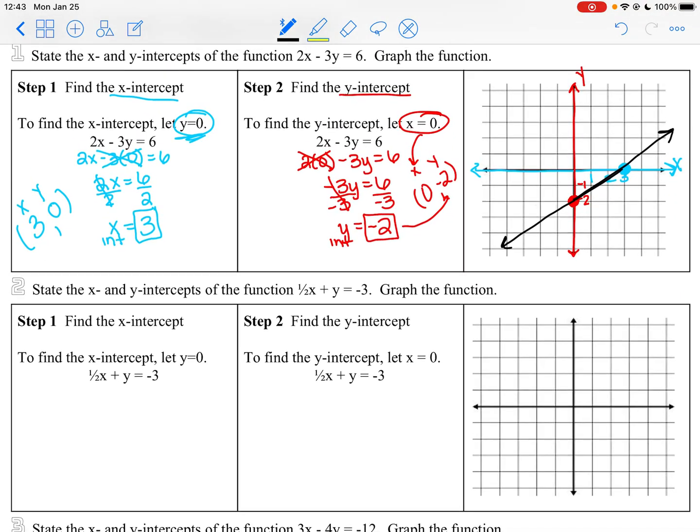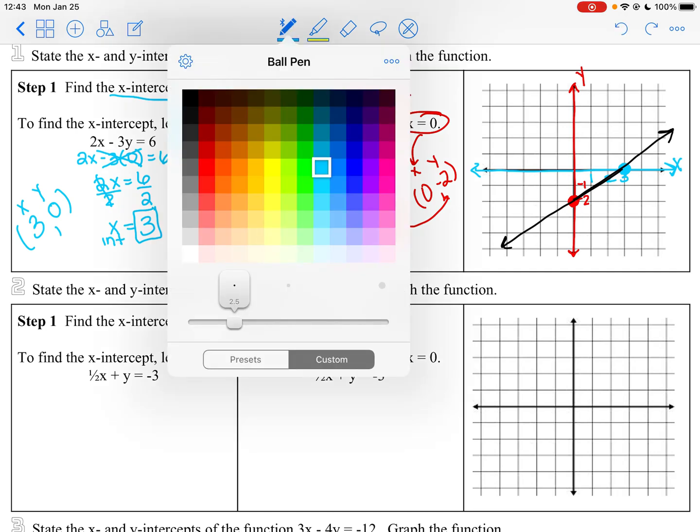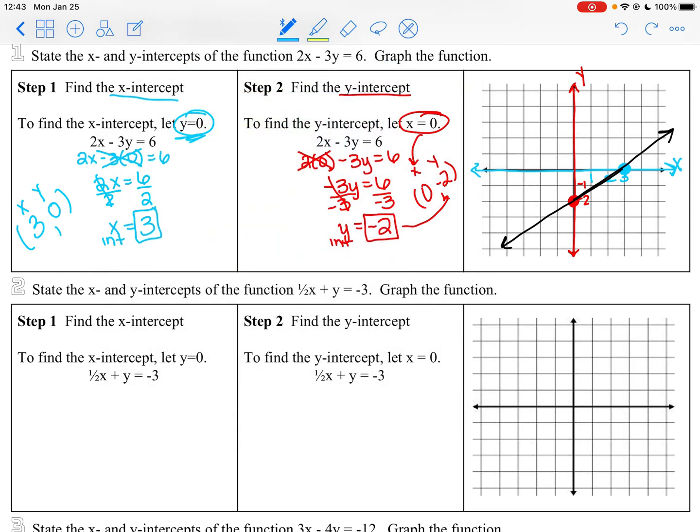So doing that same method but with a new equation, I take the equation 1/2 x plus y equals -3, and I'm going to write it out twice. I'm going to use one of the places that I wrote it out to find the x-intercept, and I'll use the other to find the y-intercept. So when I'm finding the x-intercept, I'm going to let that y equal 0. So in this equation, I'm going to plug in 0 for the y. And so the function of that was that it cancels that part of the equation out.